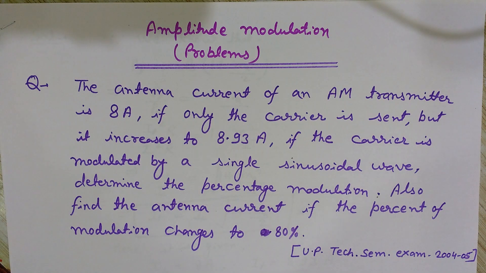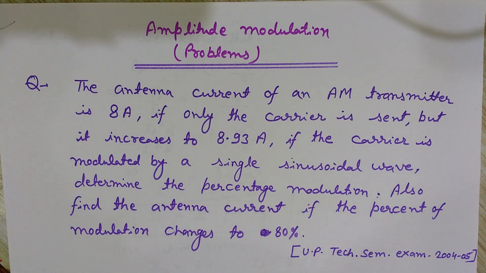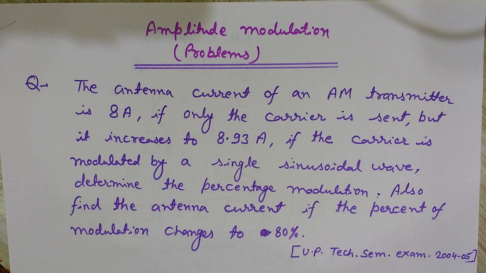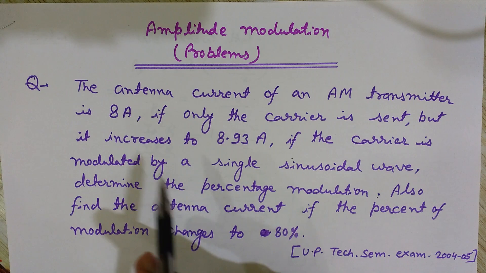Hi, I'm Lalith Vassist and you are watching Engineering Made Easy. The problem we are going to discuss in this video is based on antenna current in case of amplitude modulation. As we know, in amplitude modulation the amplitude of the carrier wave is varied according to the instantaneous value of the modulating signal, also known as the message signal. In frequency and phase modulation, the carrier wave's frequency or phase is changed according to the variations in the instantaneous value of the modulating signal.